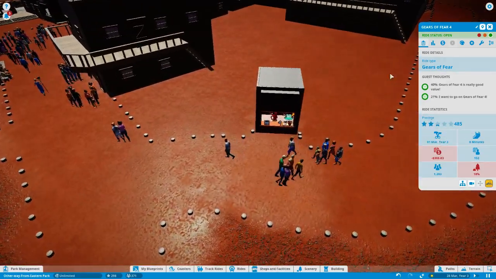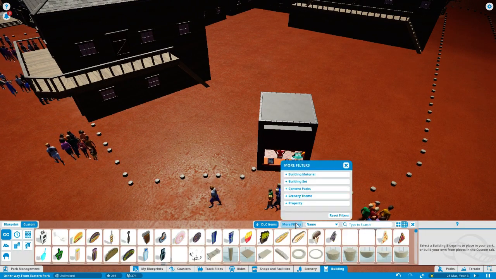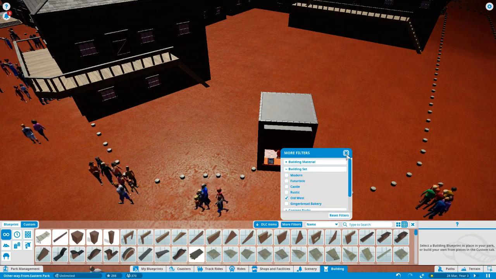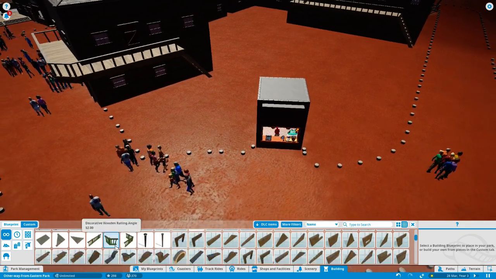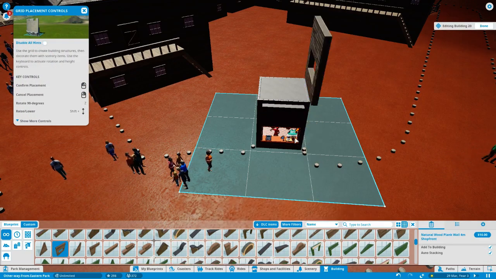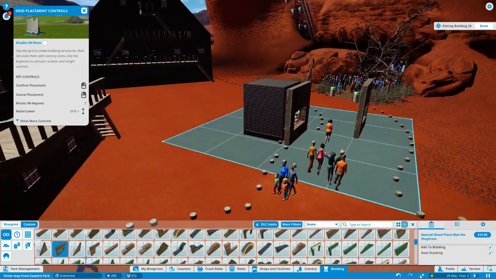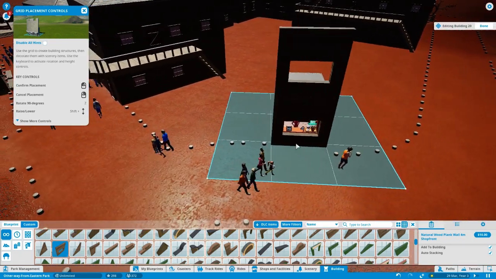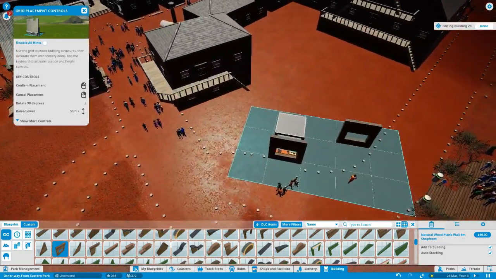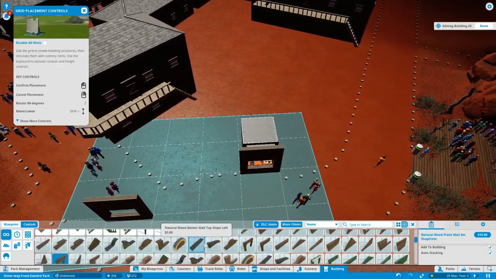Right, enough of that. Let's get some building going. So, once again, custom onto... no, I want Old West. Let's go with the standard plank of shop fronts. Right there. And then let's go with a standard building size for the most part.